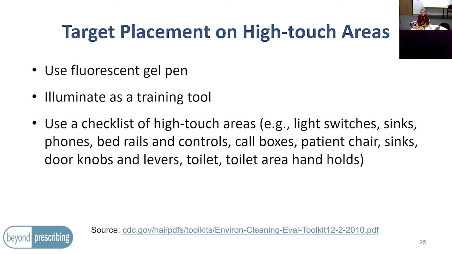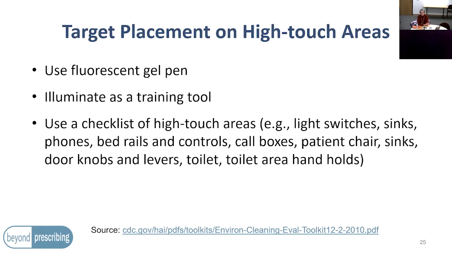We can't tell sometimes if the bugs are dead or alive. When we use ATP, we just call it biomaterial. We don't really know what it is, but patients scatter this around them. And usually the more debilitated the patient is, the more likely they are to have organisms on their skin that healthier people may not have. Then that patient spreads them around their environment, and then they can spread to the next patient. And often, as we've discussed earlier in this series, those organisms nowadays in your older patients, especially with frequent hospitalizations, are resistant and hard to treat.